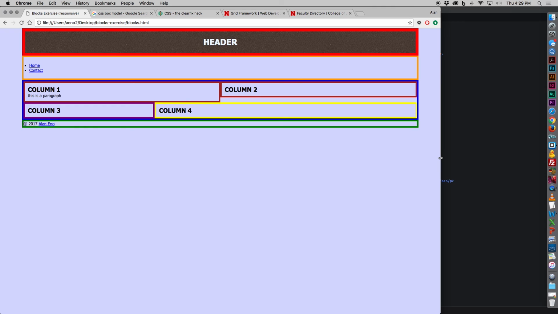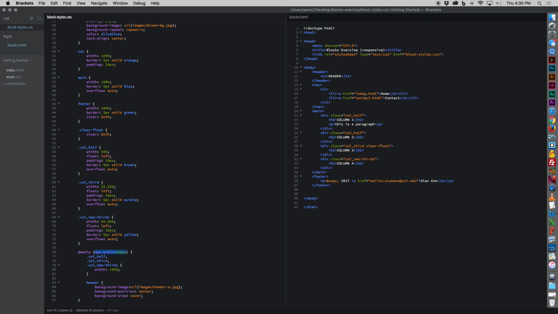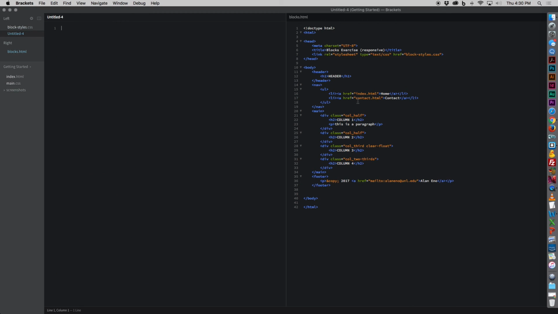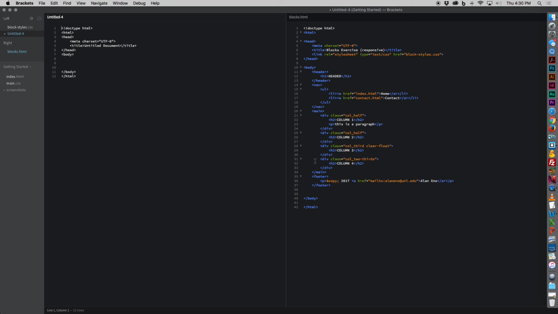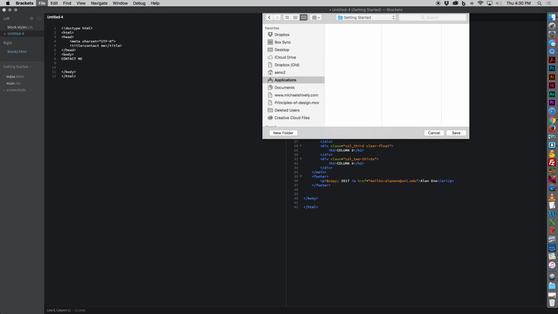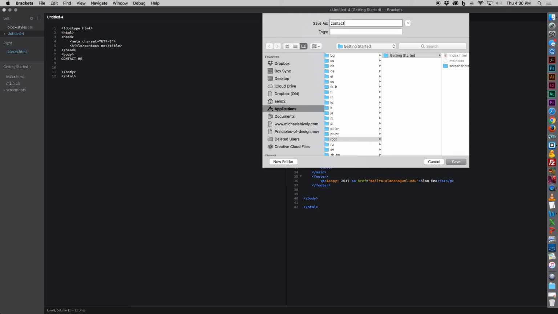Any other questions? How would you add another page to an HTML document? Another page? Yeah. That's a whole separate document. So what I would do, say if I wanted a contact page, I would literally create an HTML document, call it contact, whatever, and save it as contact.html.